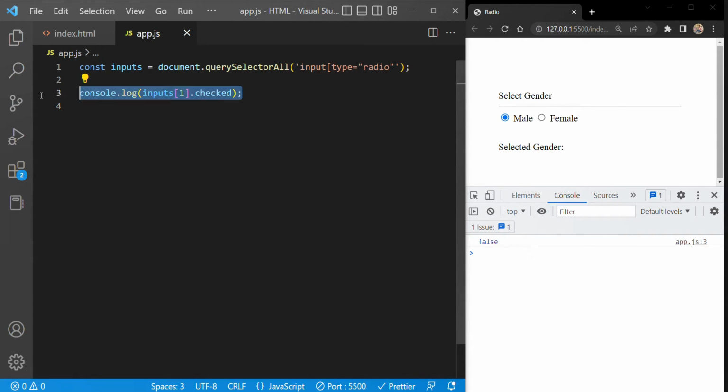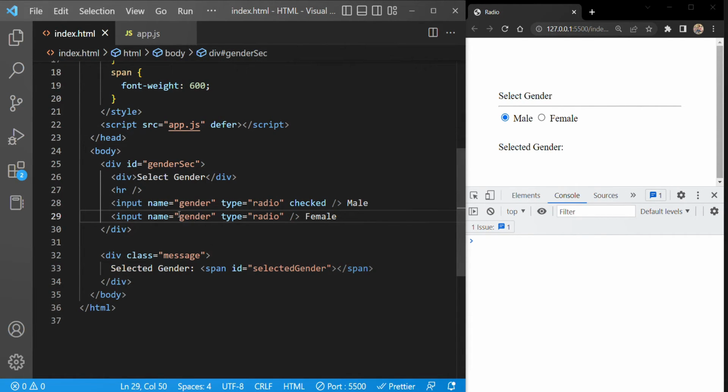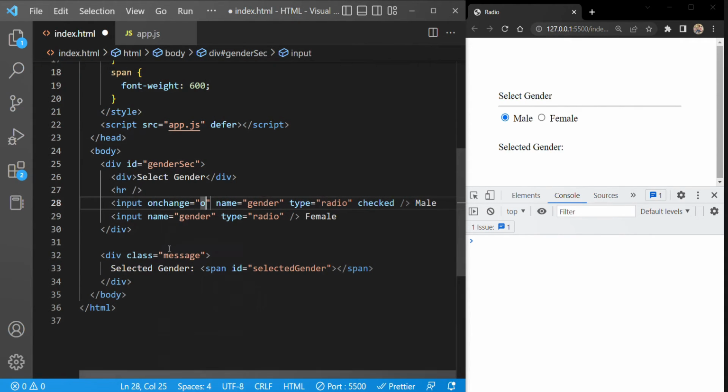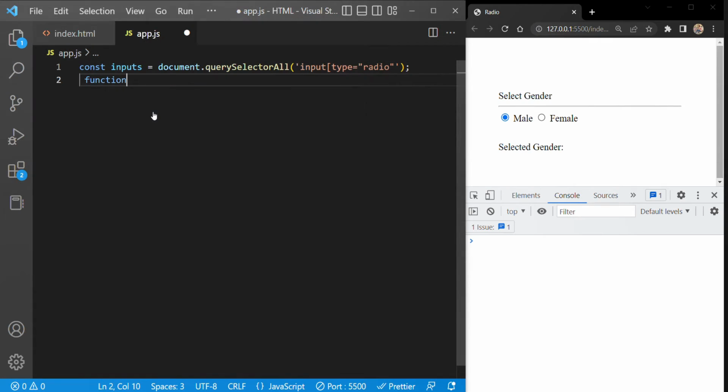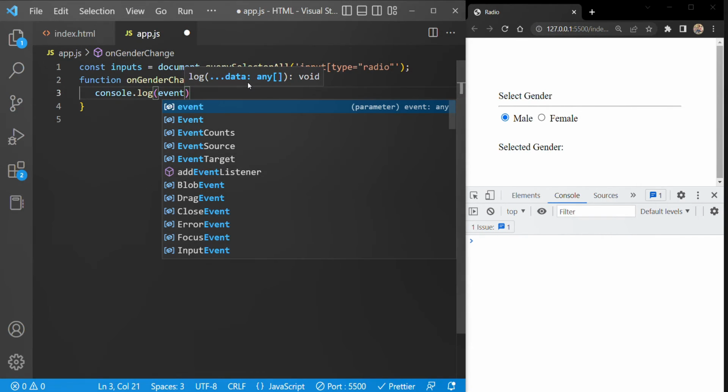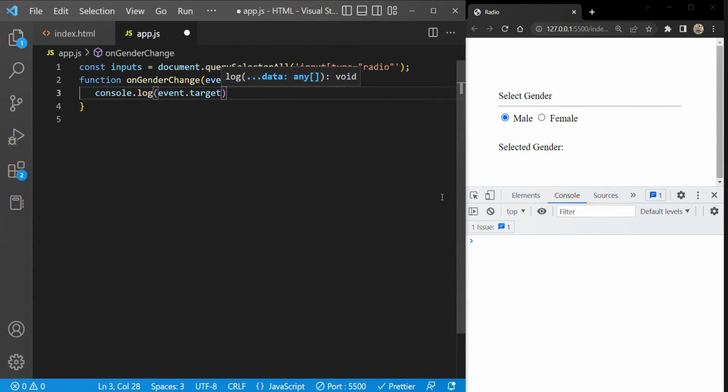And now how do we get the value of the selected radio button? For that we can use two methods. One is we can listen to the onchange event of the radio button. So here you can have onchange, and here let's say onGenderChange. We need to pass the event. Have this function on both radio buttons. Create the function onGenderChange, and it's going to receive the event from HTML. console.log, say event.target. So target is nothing but our radio button. target dot value. The value will be whether it is male or female.